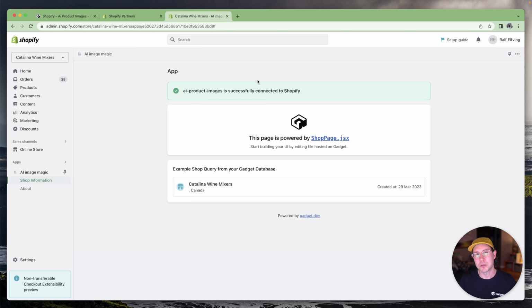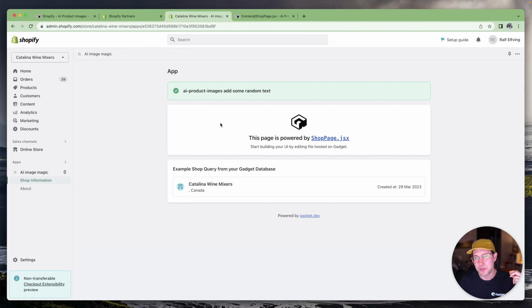So what we want to do now is change this app UI to display a UI that allows the merchants to configure the app that we're going to create. So we want them to be able to select whether or not they want to update product descriptions and image alt text. So let's go ahead and create that, and after that we'll create the backend logic that talks to our AIs or AI services and also writes information to Shopify. But let's start with the front end.